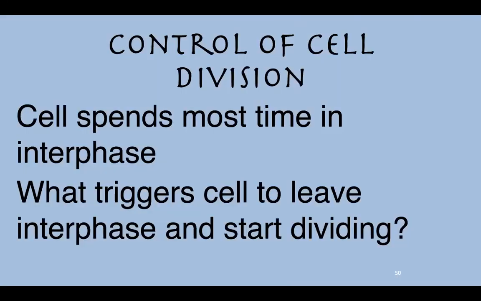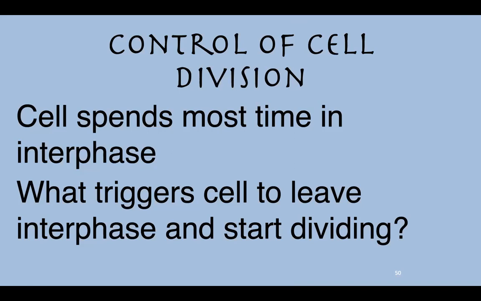All right, so that is mitosis and cytokinesis. The last thing I want to talk about is how does your body control when this happens and how often it happens and which cells can divide and when does it know to stop dividing. There are measures of control, and when your body loses control over cell division, that is when you get cancer.